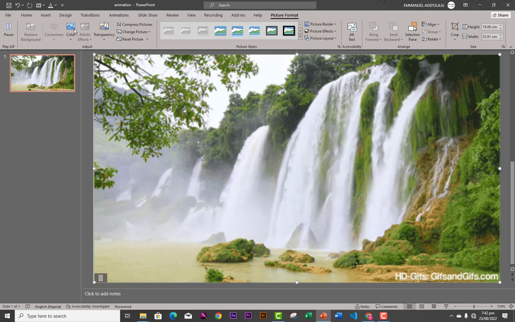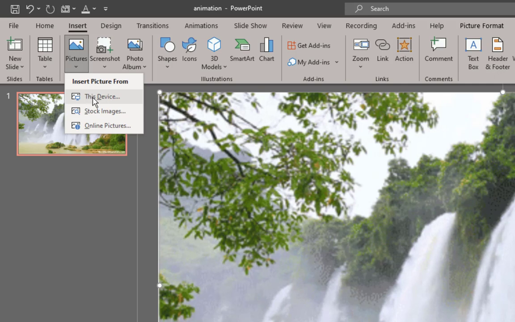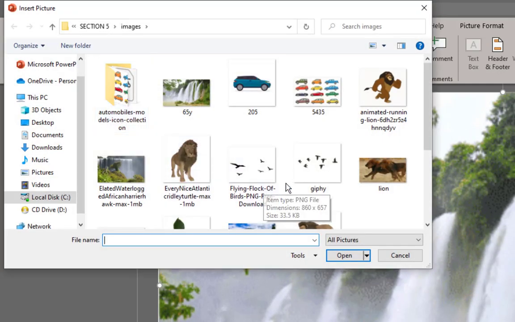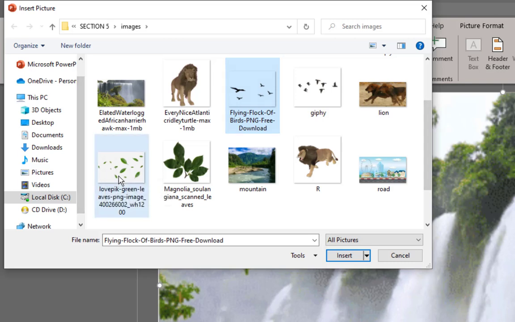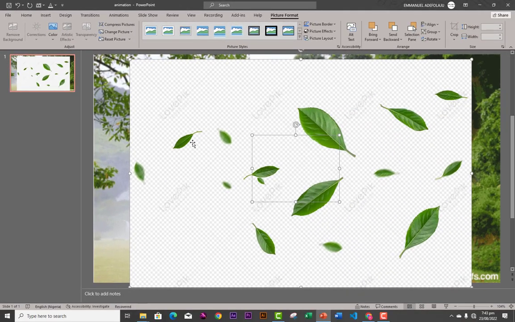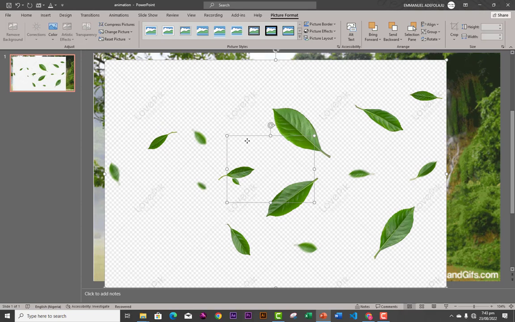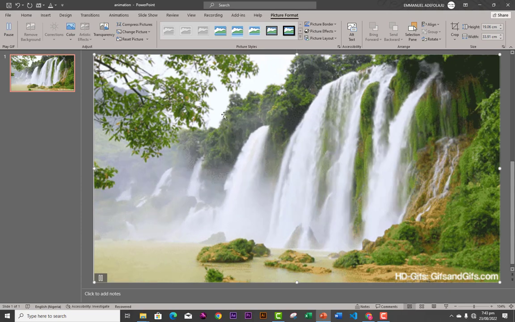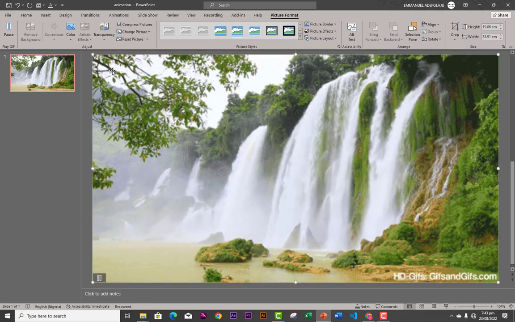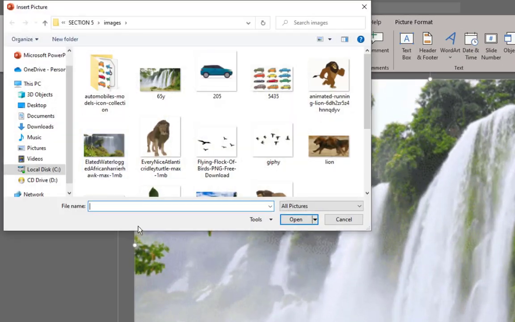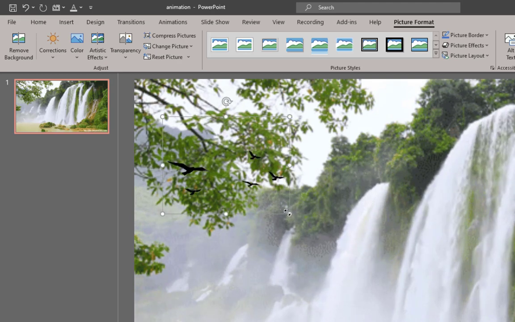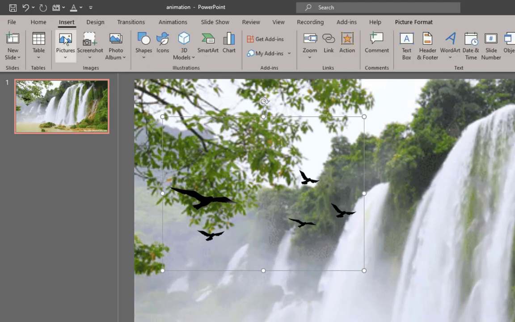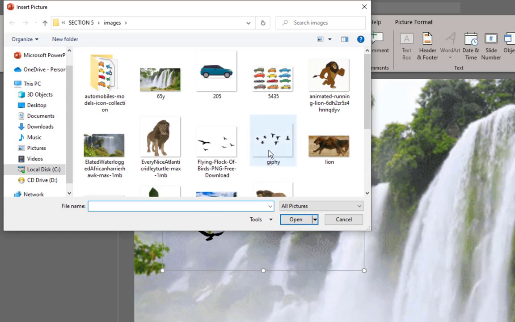So what I want to do is I will bring in leaf. So I'm going to bring in my leaf right here. I'll bring in bird. So I'm going to bring in this, and also bring in this. I'm going to delete this. Whatever you are downloading, make sure it's transparent. Alright, let me see. Go to my Insert and Pictures, bring in the other one, bring in this. Let me see. So I'm going to make use of this. Let me enlarge it. Bring in something else. I'm just going to bring everything that I need, and bring in this one as well.